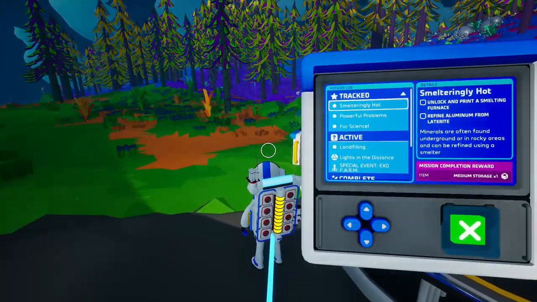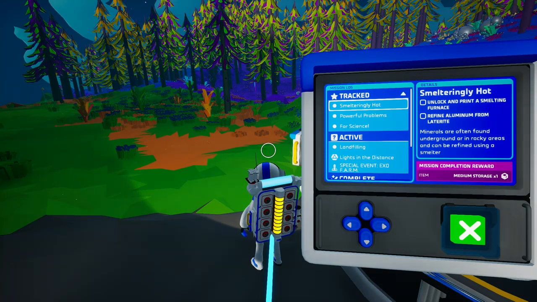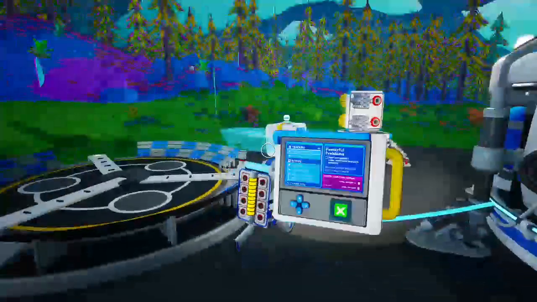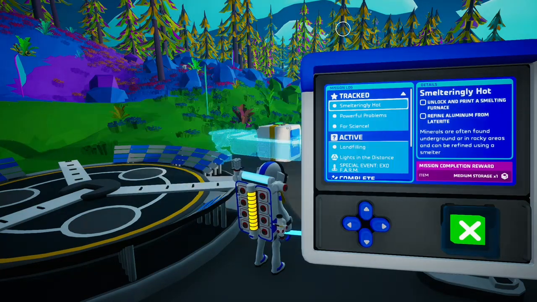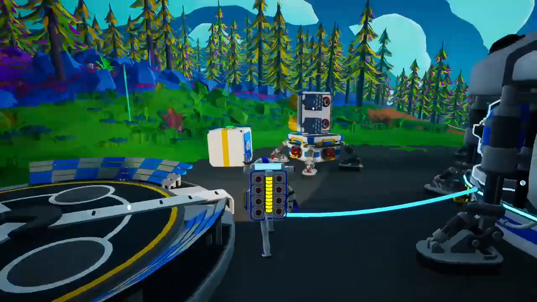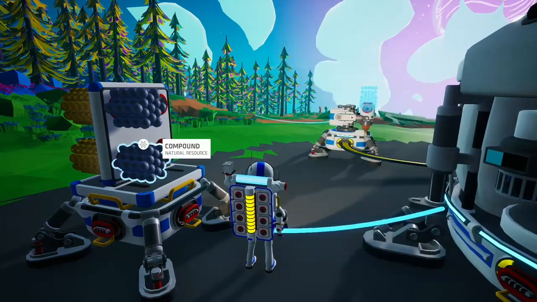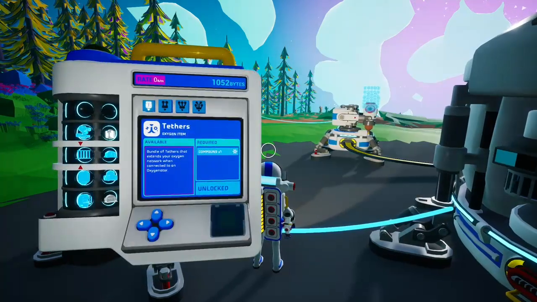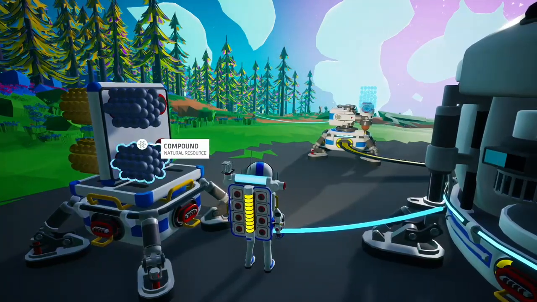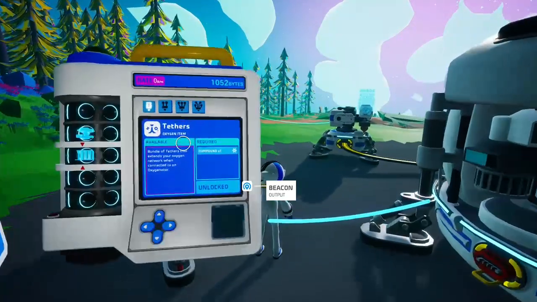Smelteringly hot. Unlock and print a smelting furnace. Let's go for... What did I just do? I want to do smelteringly hot. I want to get rid of these others. Alright, smelteringly hot. So, to unlock the printing furnace, what we gotta do, we gotta go to our catalog, which I use the, I don't actually know what this button is called. It's the button with the, like, two screens. Or, we can go to our backpack and then access it here.